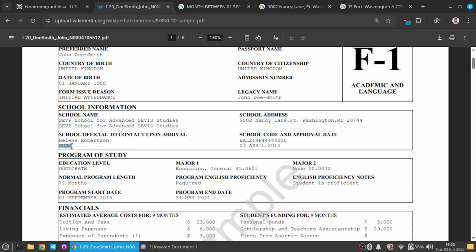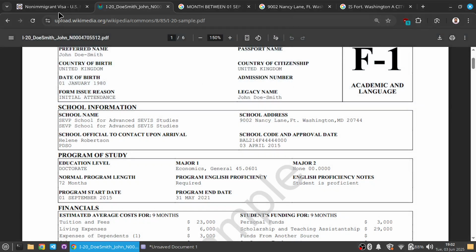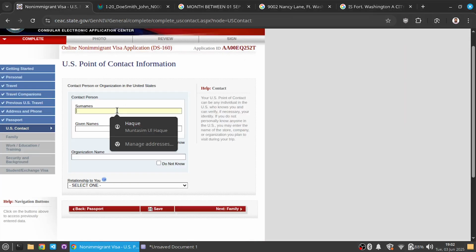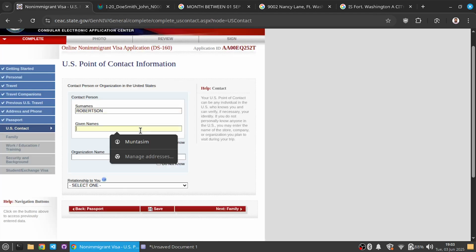P for what, I'm not sure, maybe principal designated school official or something. Anyway, she is the person of contact, so just write her name. Her surname is Robertson, as you can see, and first name is Helene. I guess it's Helene, the pronunciation, not sure.